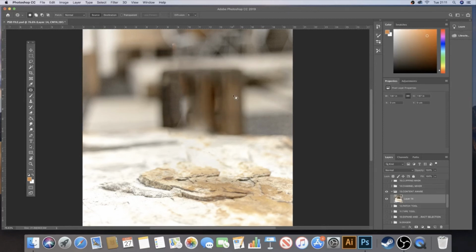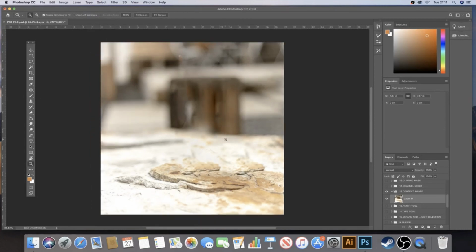obviously this was a very, very quick demonstration, but yeah, I'm amazed by content aware. I don't know how it does it, but it's really useful, especially if you're doing some sort of photo editing, that kind of thing, and you want to remove an image or even a person. It does really, really well with a person as well. Yeah, so give that a little go. Maybe find another image of like a couple on a beach and then try content aware. It works really well. Give it a go.